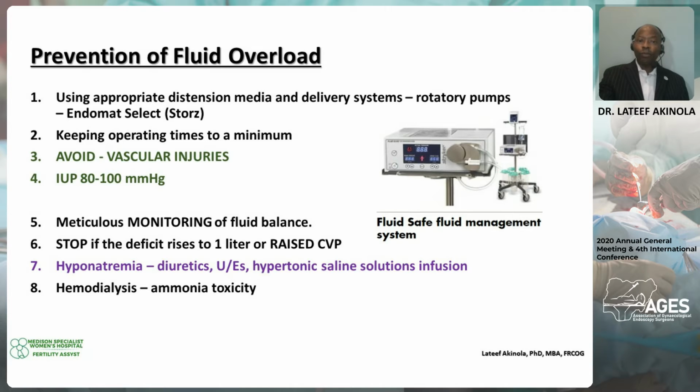or you have raised TVP. Avoid hyponatremia, and if you have it, you have to be able to give some basic treatments or seek help if you need it. And in case of ammonia toxicity, you can use hemodialysis. These are not things you do on your own. You need help from other specialists.